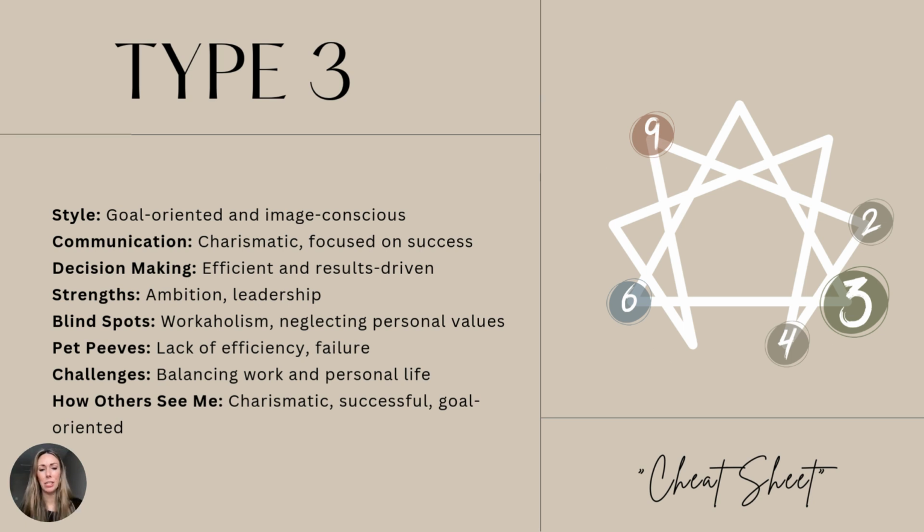If you look on the right-hand side, you see some numbers there. You see a 3, and then you have what are called the type's wings, a 2 and a 4. So the 3 actually has access to the 2 and the 4. And this can be used, again, to get you out of that box of your own personality. 3 also has access with their arrows to 9 and 6. And depending on how they work with these numbers, they might go there in full awareness, or it could be under stress. I'm not going to go in depth on that because I really want to keep this at a high level, but I do think understanding how the Enneagram is connected matters, and while you have your home base and your home base doesn't change, you still have access to these other types.